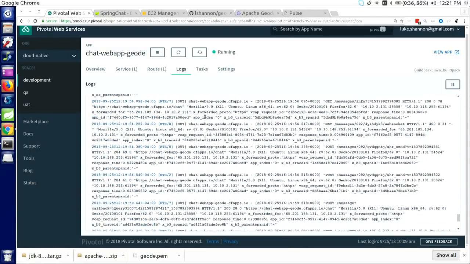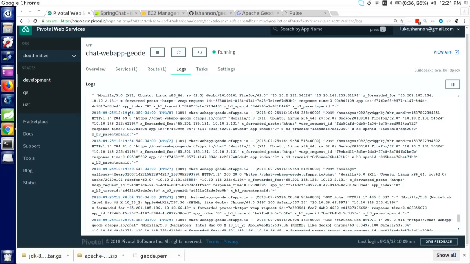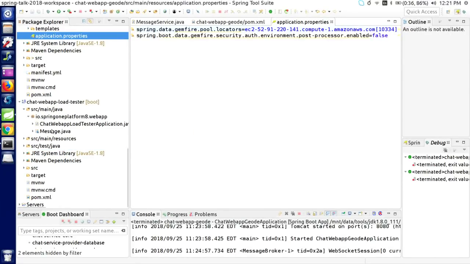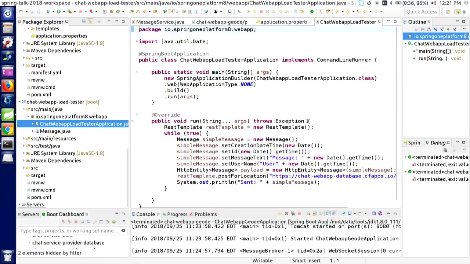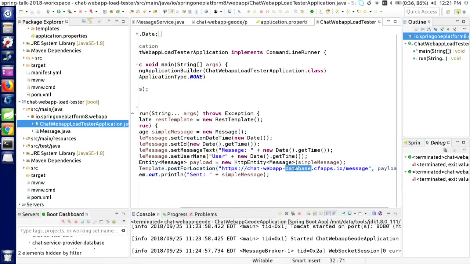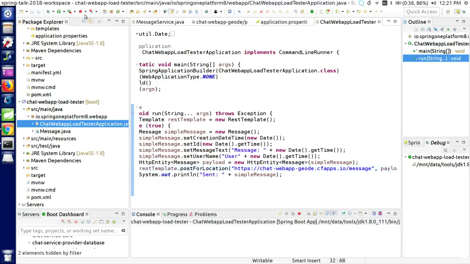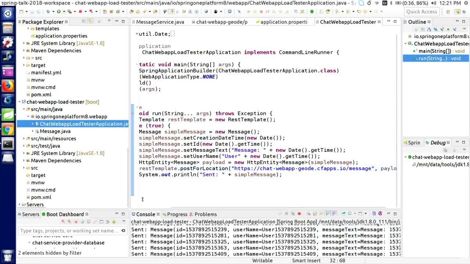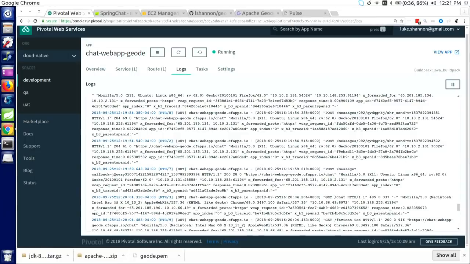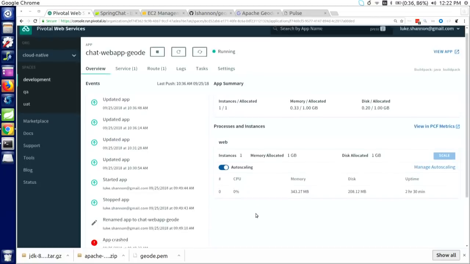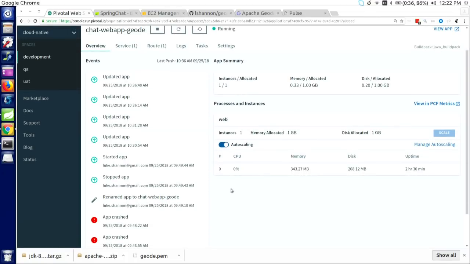So here's what we'll do. We'll turn on the same load that I put on that crashed the other one and see how this scales. So what I'm going to do is come in here and go into this chat load tester. And luckily, the application name is Geode instead of database. So now we can just run this. And now it's going to hammer on that endpoint of that same application. Autoscale is enabled. We should see that kick in shortly.